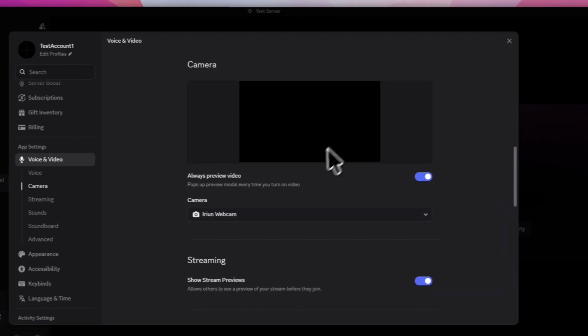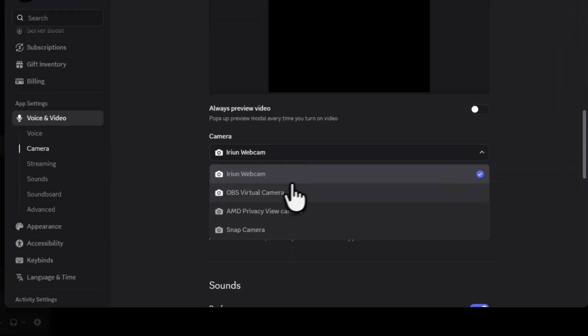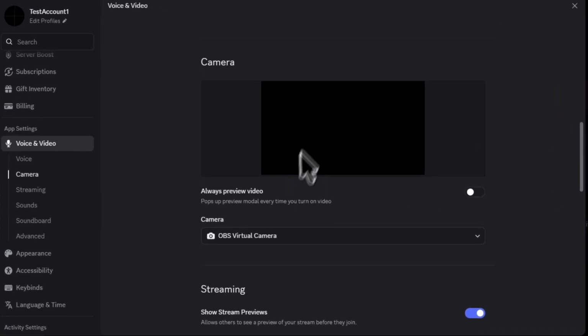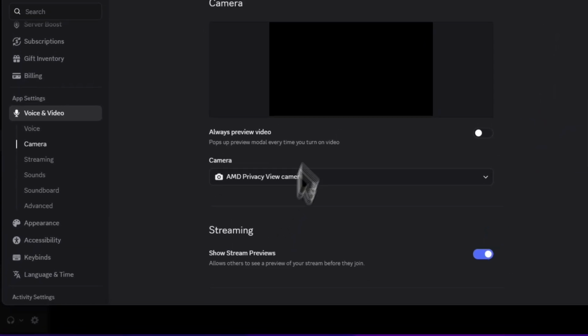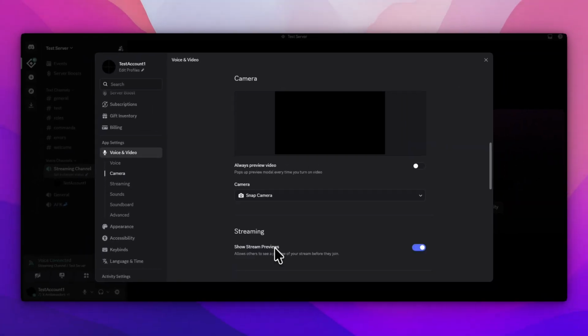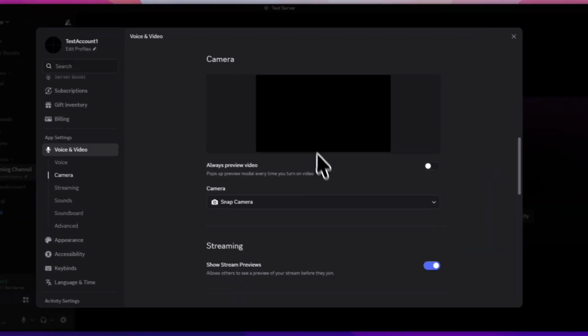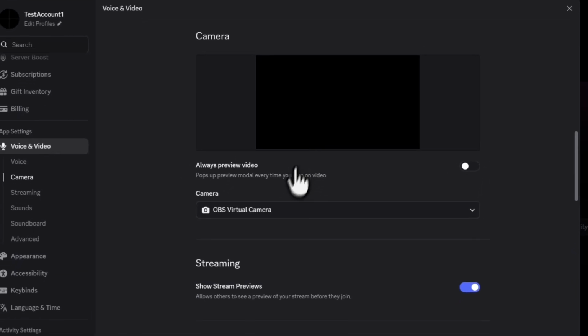Use the camera drop-down to pick the correct device. If your laptop has an integrated camera and you also use a USB webcam, you might see more than one option. Choose the one that matches your actual webcam's name or brand. Give Discord a second or two to refresh the preview after each selection, and check Test Video again to confirm.